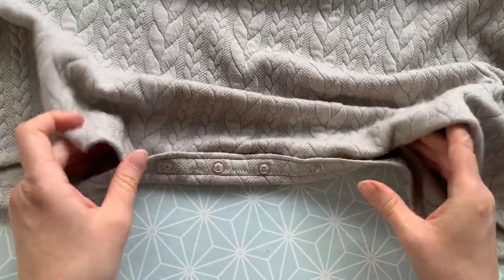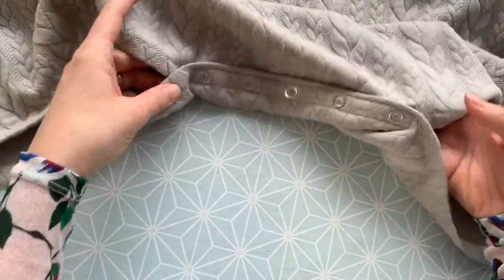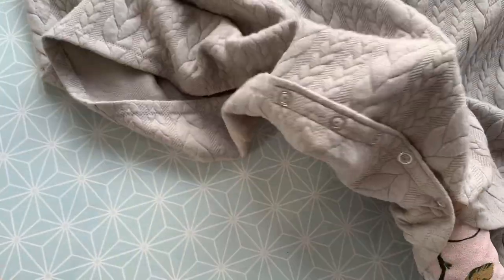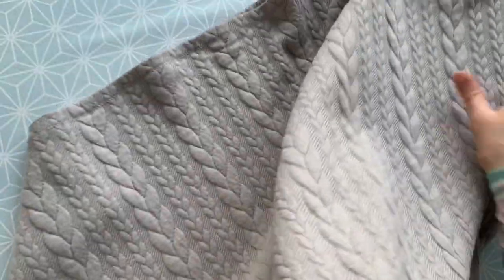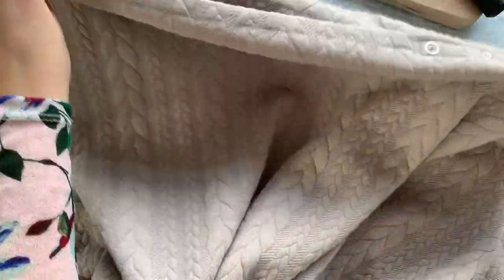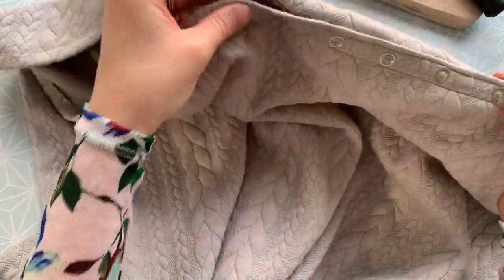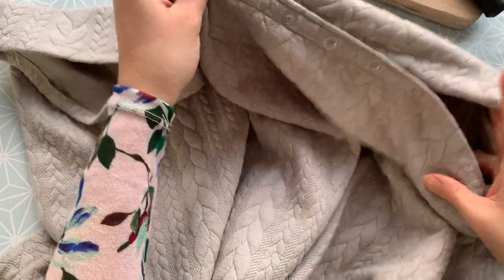So much fun doing these when you get going. Probably you don't say that the first time you do them, because it's a bit nerve-wracking, but yeah, they're pretty good. And that's our poncho finished. So well done, good job.